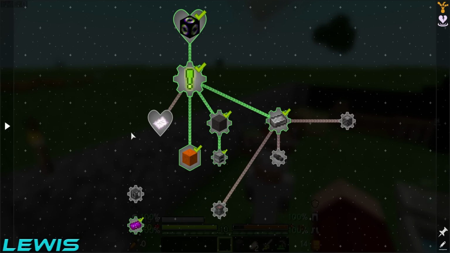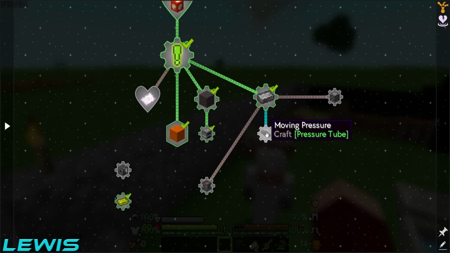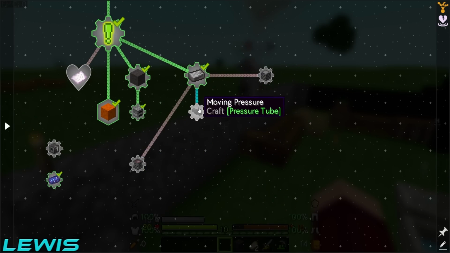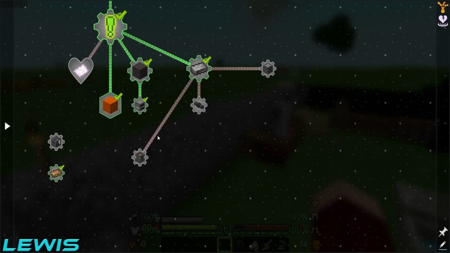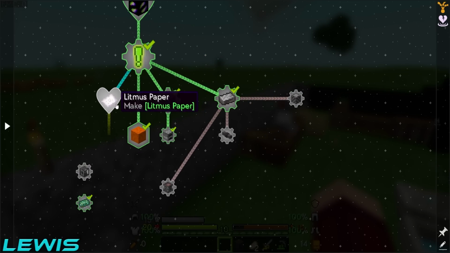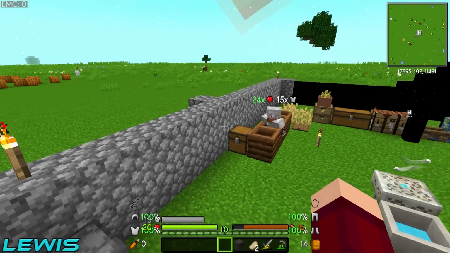But in today's episode, we're going to be continuing on with the questline and continuing on with new Mattercraft, getting some pressurized tubes, maybe some power as well, getting ourselves a refinery, makeshift pump, just continuing on with the questline and getting some litmus paper as well.